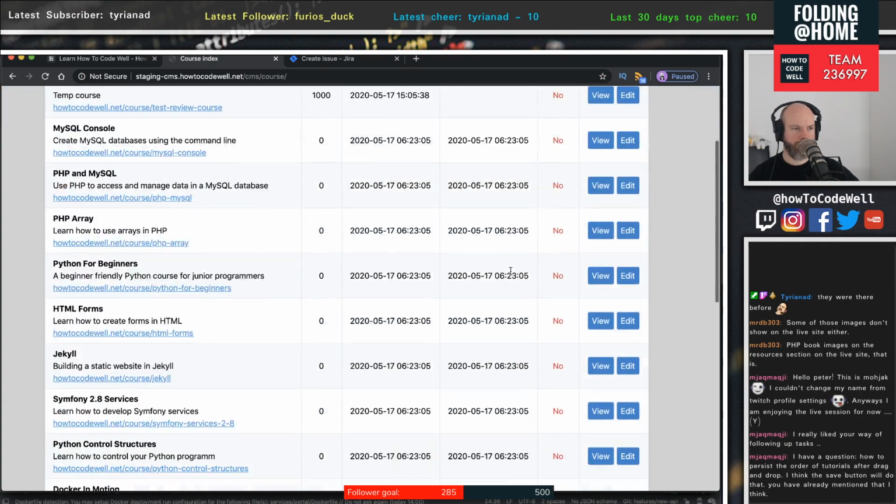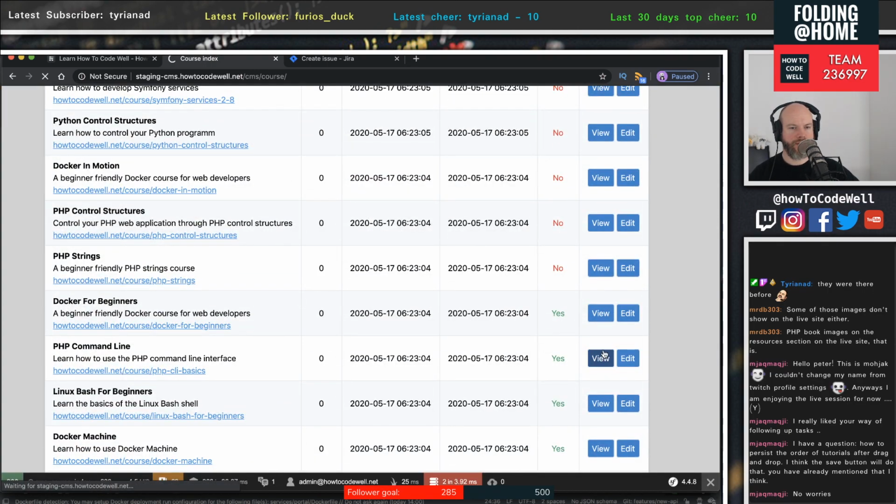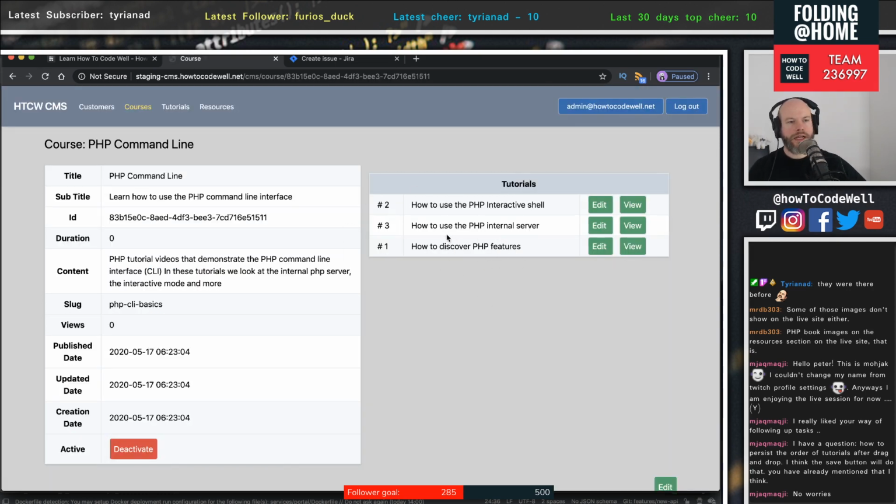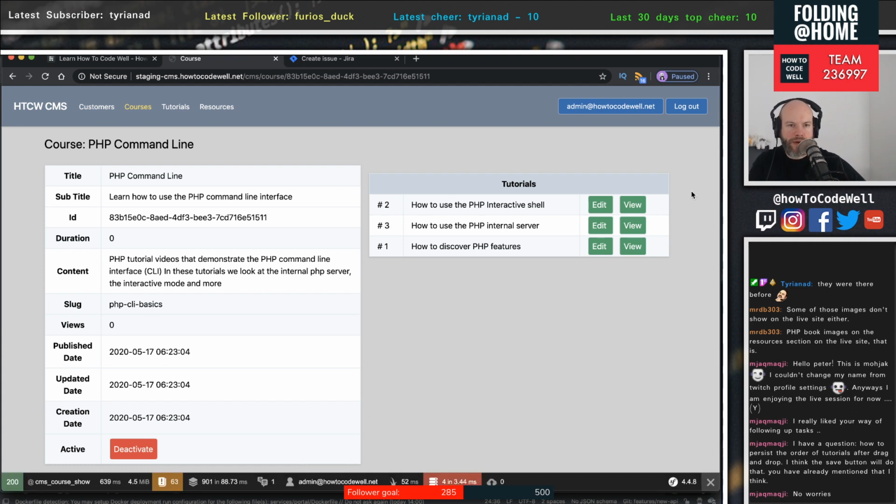Let's hit one with stuff. So yeah, here. I think there's only 3, but whatever, on the PHP command line. Yeah, these 3, right? So what I would do is I would have a hidden field. This would basically be a form, essentially, with a save order button type thing here. And there would be a hidden field for each one of these table rows. And the hidden field would hold the order, so the number that represents the order that they're in. And then when I would hit save, that would send it to a page with those hidden fields, like you would just normally submit a form.